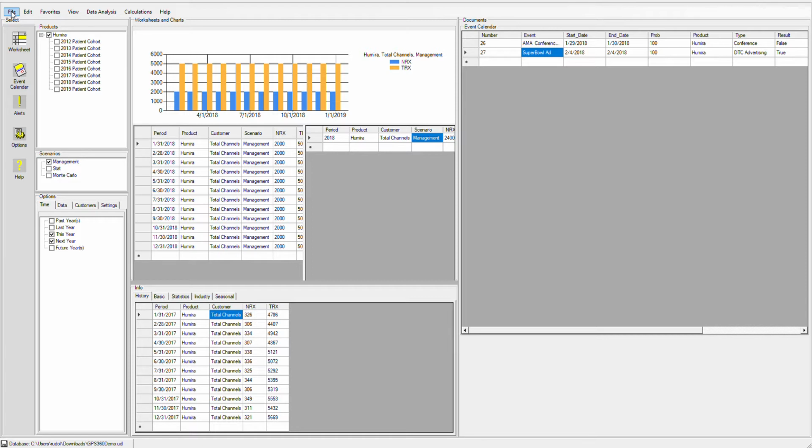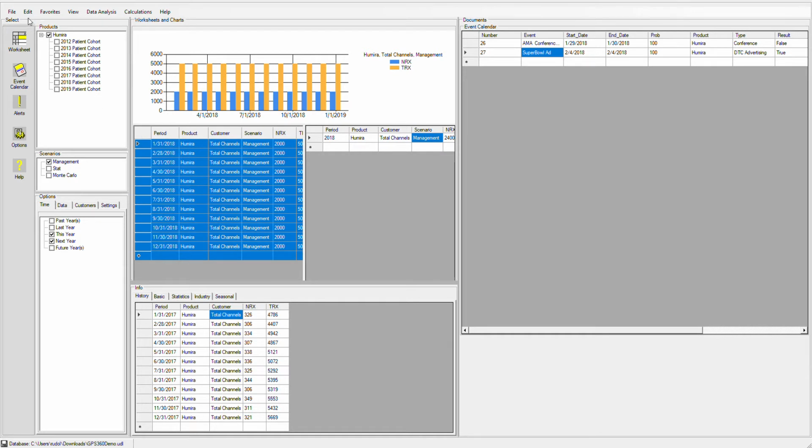Additionally, there is a wide range of functionality that can be used to calculate the forecast. There is a full complement of statistical forecasting methods ranging from regression to product life cycle models. There is also an expert system that can pick the best models and best methods to predict which methods would fit the data that you are presenting right now.